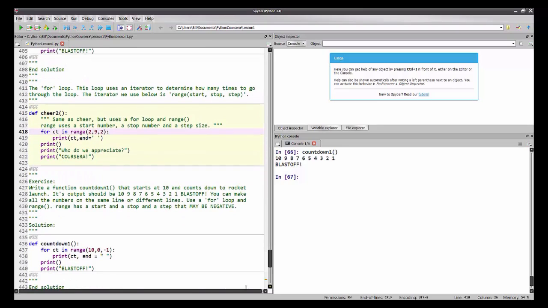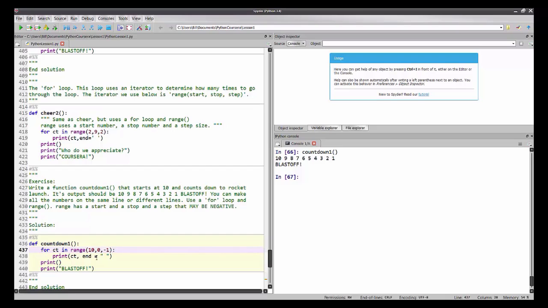Alright, here is my version of doing the countdown. Countdown 1: for count in the range of 10, so we'll start at 10, going down to 0, but we won't do the 0th one. And since we want to go down, we have to use a negative step size. We want to go down one at a time from 10 to 9 to 8, so it's a -1.